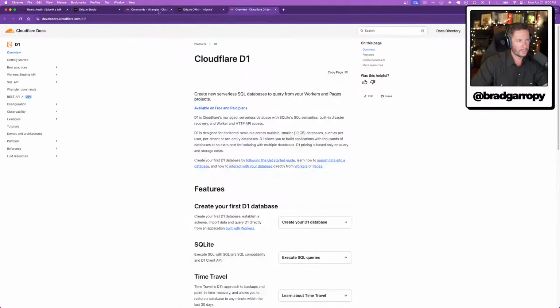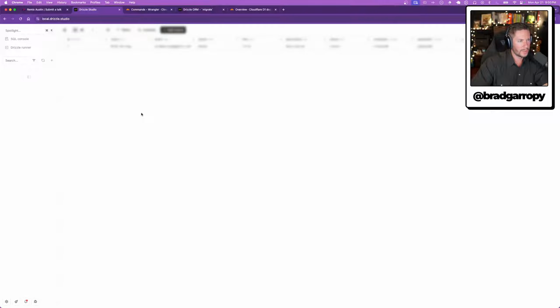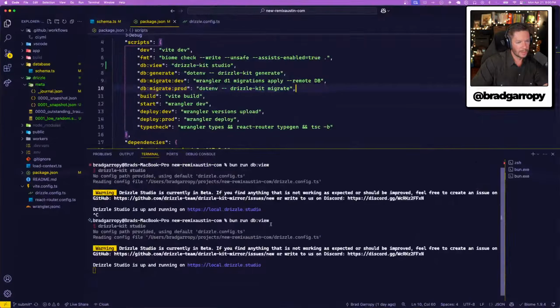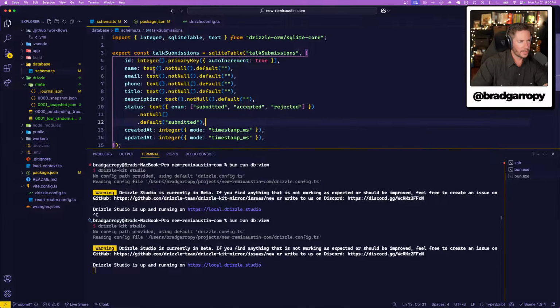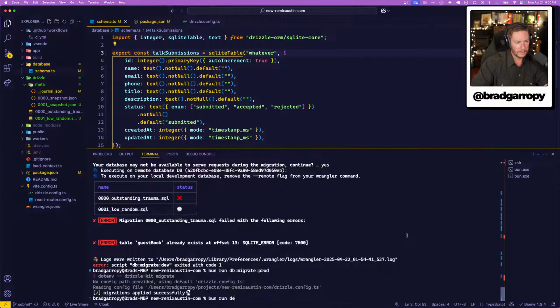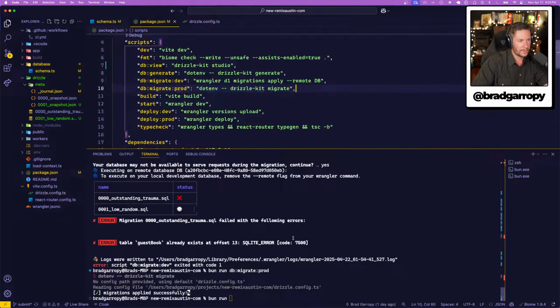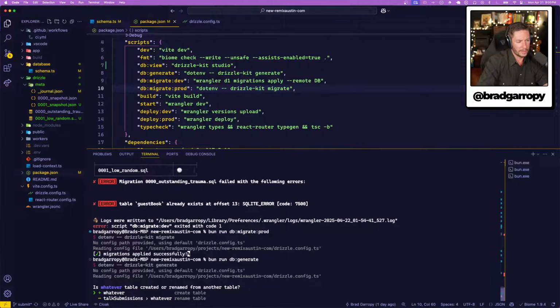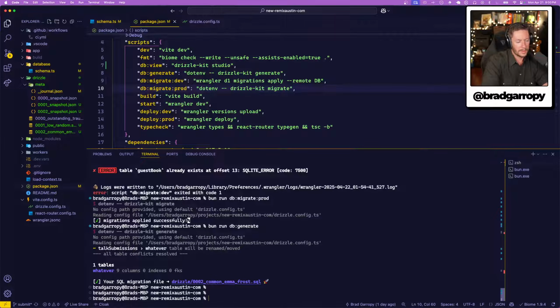Okay, so Drizzle Studio has this to be called talk submissions. Now, if I change the schema to whatever, and then I do a bun run db generate, and now I do a bun run db.